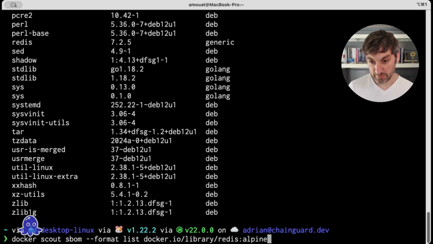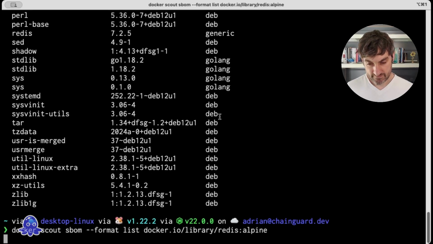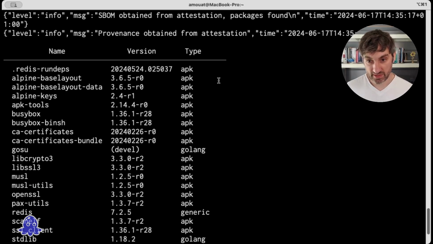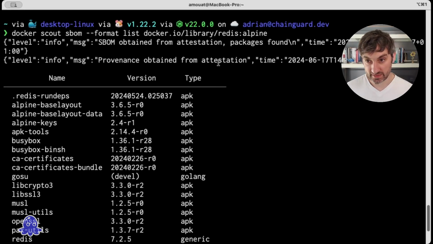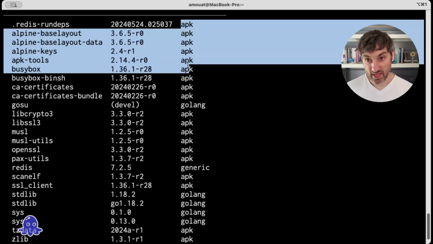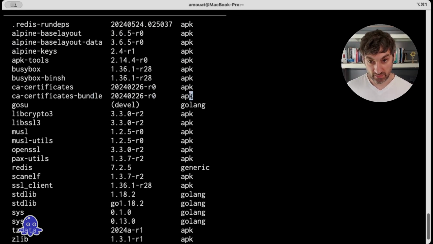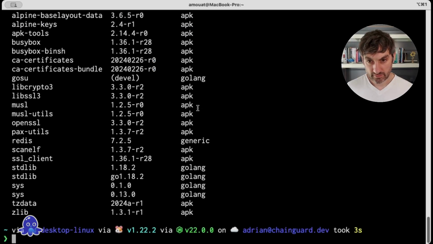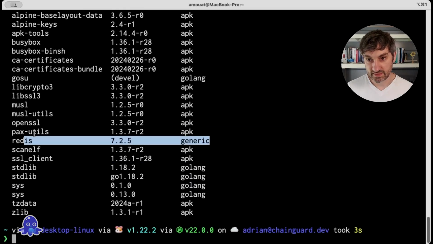We can take a look at the Alpine output as well for the fun of it. In this case, because it wasn't packaged, what's happened is Docker has actually got the attestation, which contains the SBOM for this package. So it hasn't downloaded the package, it just downloaded the attestation. And very similar. We have APK packages, because of course Alpine uses the APK packaging utilities. Again, we have gosu and the gosu libraries, and again we have the generic Redis binary. There is a lot less in this image, which is just comparing Alpine and Debian really.